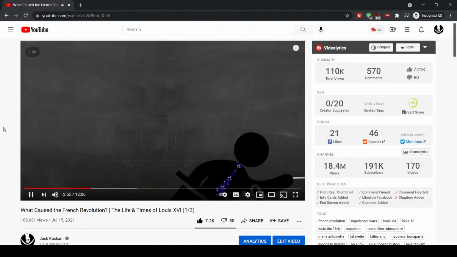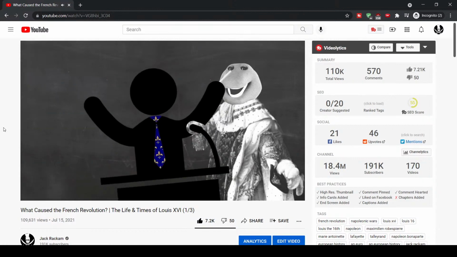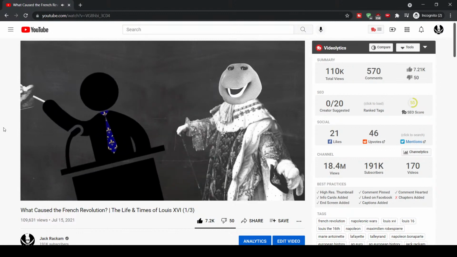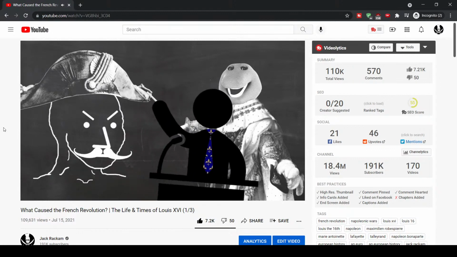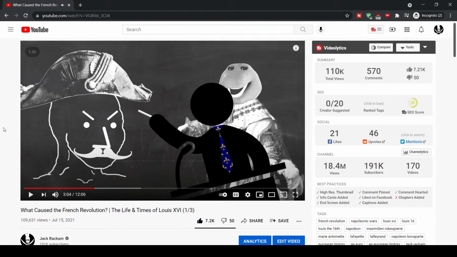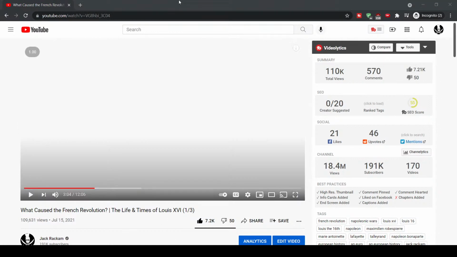The trouble began in the fact that Louis wanted to be liked by everybody, and anything too forward-thinking was sure to draw the ire of the nobility. I think this was a part where I had to cut some stuff from the script. I had to trim it by a couple paragraphs, because every script in this French Revolution series ended up being like 3,000 or 4,000 words. It ended up being somewhere between 20 and 30 minutes, and that's too long for animation, man. Trying to animate that much stuff in 2 weeks.